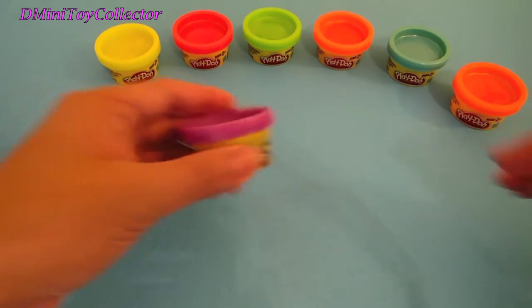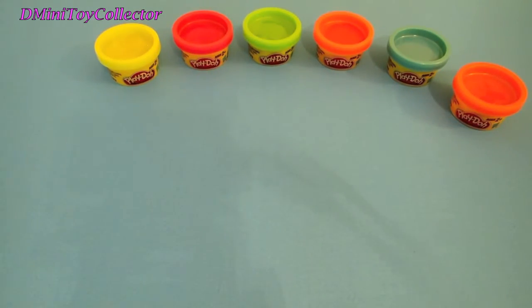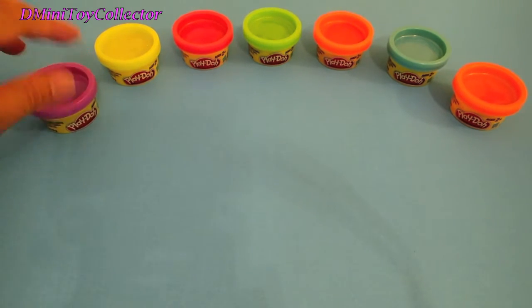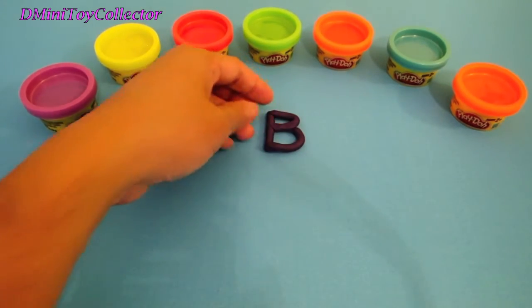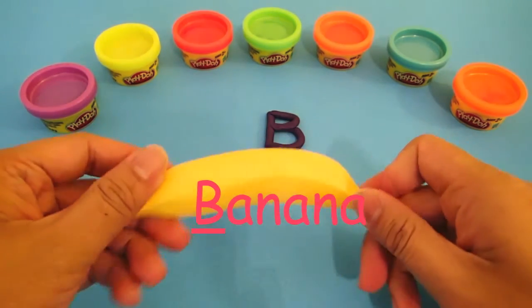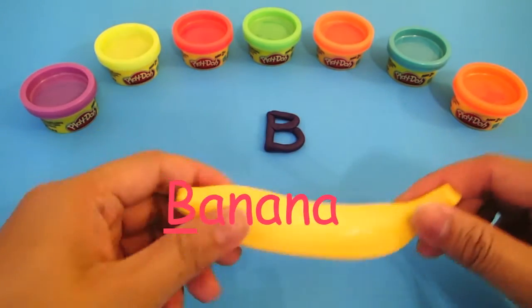Now let's make a letter B using our purple Play-Doh. I do love purple. Okay. All right, so here is a letter B. I like that letter B. Okay, letter B for banana. B for banana.